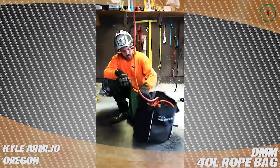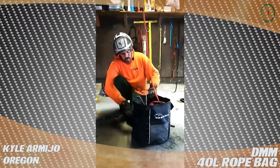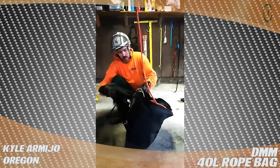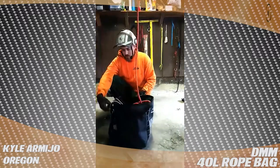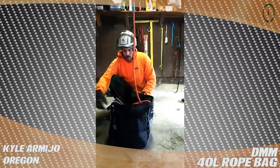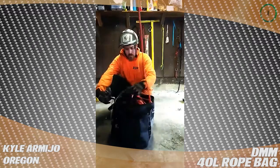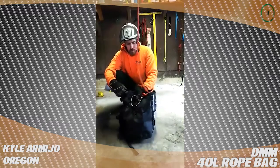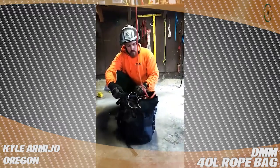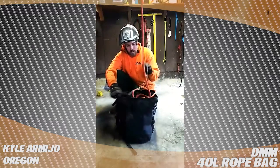This thing is probably the coolest rope bag I've ever got. It's got backpack handles. It's got a grab handle on the side I use for tying the end of my rope on so I can see what color it is. It's got a drawstring closure which seems to be holding up really good. Whatever this material is, it's way more superior than a lot of other brands I've seen.